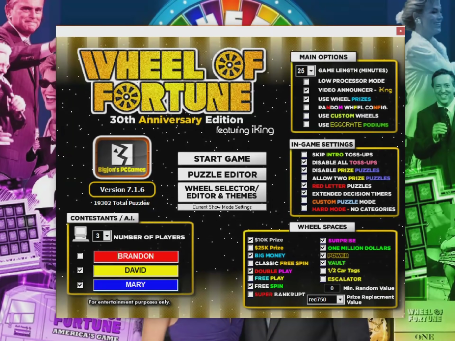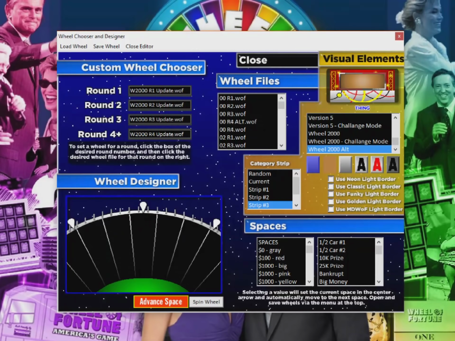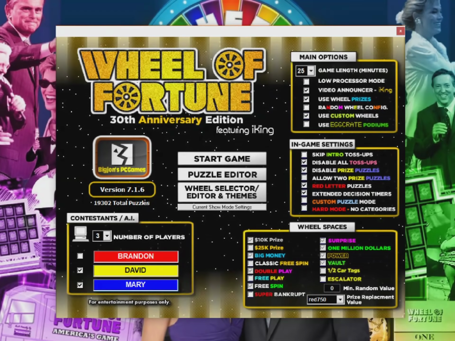Now, originally in Wheel 2000, they only played three rounds, and then the winner played the bonus round. But I altered the wheel layout slightly so I could fit a third round wheel in there. And I'll explain all those as we go through the game. But yeah, we're going to be using the Wheel 2000 set. And I'm playing against David and Mary, and I think we've got everything set.